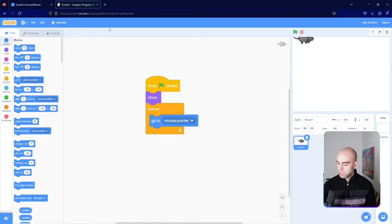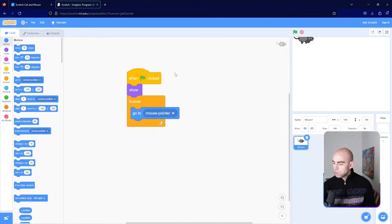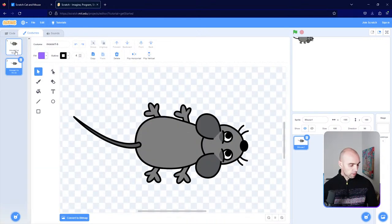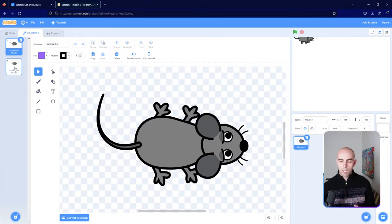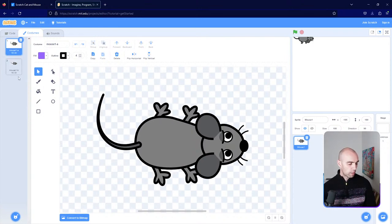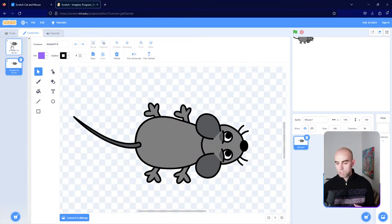If I go into Scratch here, let me show you the costume. I'm going to click on the costumes tab up here. And you'll see that there are 2 different costumes. This is what a costume is. It's just a different look for that sprite. This one has 2 costumes, and by flicking between them, we can make it look like it's running with its feet or its legs moving back and forth.